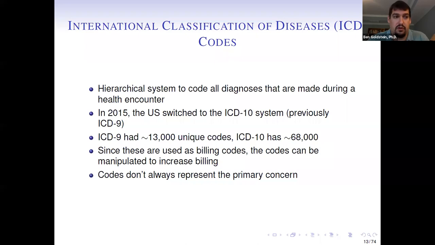What's interesting, I was working with folks over at Duke Singapore and their health system there, and one of their complaints from a research perspective is that because diagnosis codes are not attached to billing in Singapore, there's very poor capture of diagnosis codes. So one of the side effects of our healthcare and billing system is that because there's such an incentive structure to get these diagnosis codes right, they actually are quite accurate. You move to a system that doesn't have that type of incentive structure, and doctors aren't going to be coding in the same way. So we have at Duke teams of people whose job is to make sure that the diagnosis codes accurately reflect what happened. So there's a much different fidelity than what you may have in a different type of healthcare system. But again, it's important to know that these don't always represent the primary concern of the encounter.